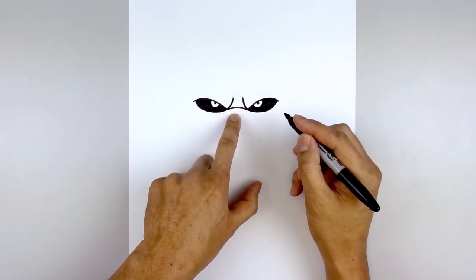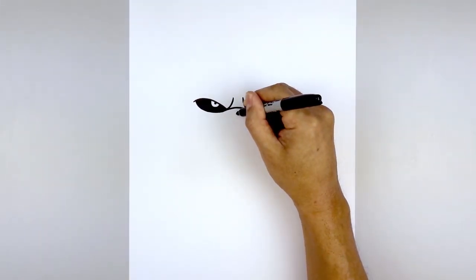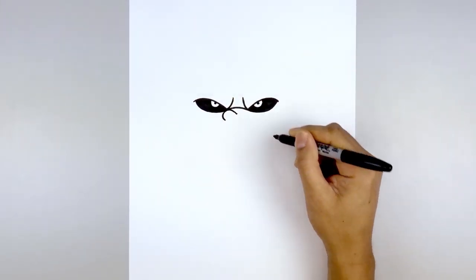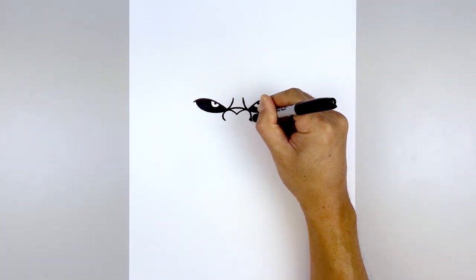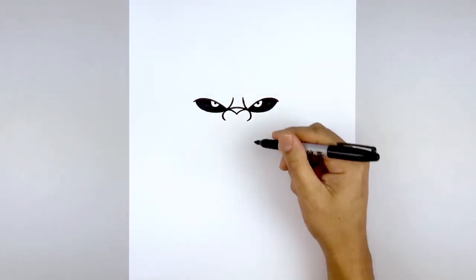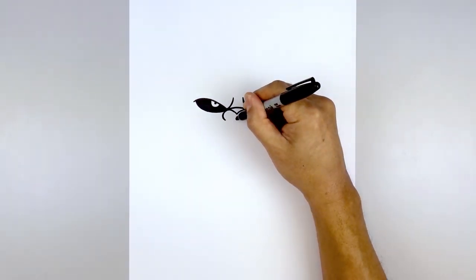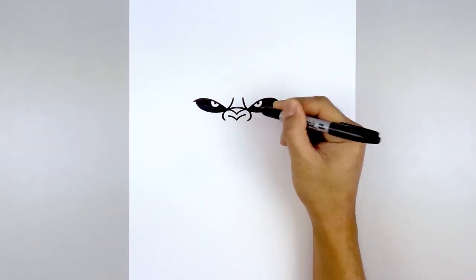Let's move to the center, we're gonna step down, start with a point. We're gonna draw the outer edge of the nose. Starting in the middle, we're gonna curve up towards the eye, round it out, and then just hook that back in. Go back to the center and do the same thing over on the right side. Now let's draw the inside of the nostril. In the center, we'll step down, start with another point, curve up and out towards the left, and then up and out towards the right.